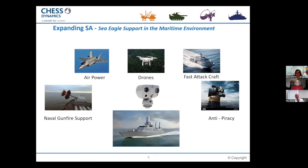These are threats to warships for what we call the asymmetric threat, where the smaller platforms can present a hazard for larger platforms because they can be loaded with explosives and used to target the warship in suicide type missions. And then the next one across, something I'm sure many of you have seen in the news on numerous occasions, the anti-piracy. Those four elements are the main functions the warships use the head for surveillance. You can see the importance of having 24-hour capability for the daylight and infrared cameras. And when the ship finds something through surveillance, it's got the laser rangefinder, so it can do ranging on the target to see how far it is from them.